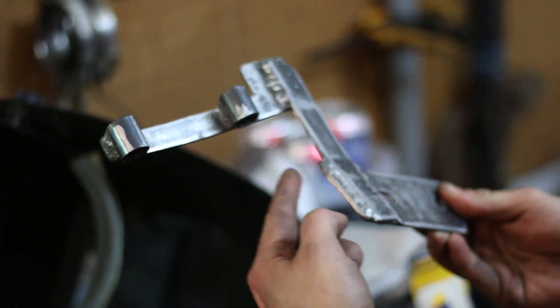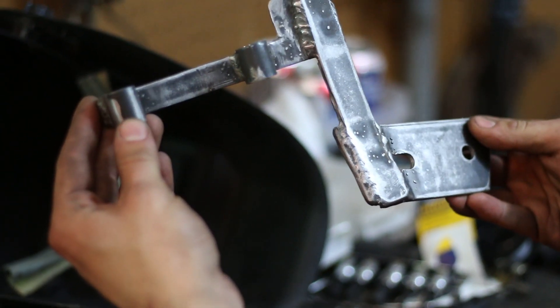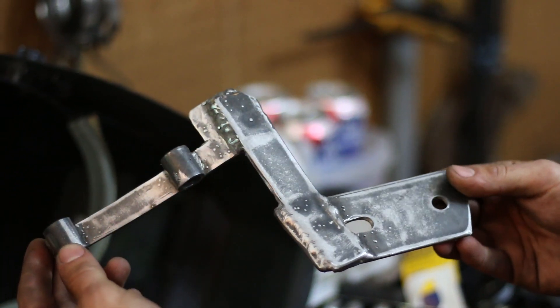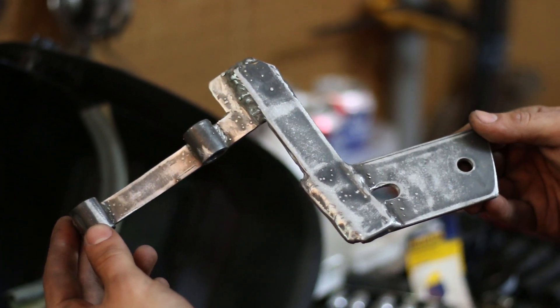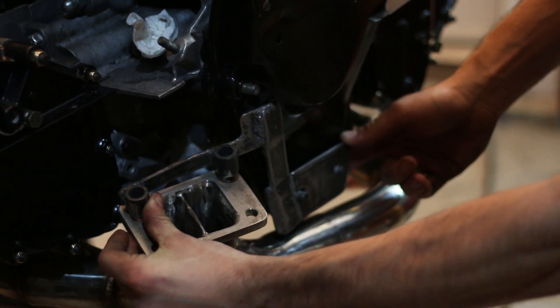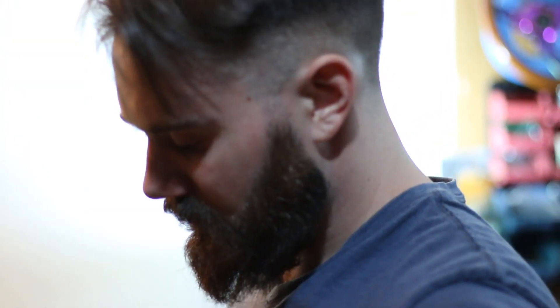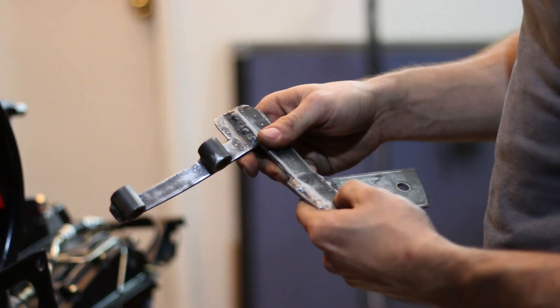We know we should bridge this and make a triangle out of it, and we will once it's all bolted down, but we need to get some larger bolts first so we can still make any minor bends it might need. So this is just a rough draft — the turbo bolts to the side with the loops on the bottom. We'll make a triangle off the back and that'll support our turbo. It's not pretty, but this is backyard garage fabrication with a bunch of Harbor Freight tools.